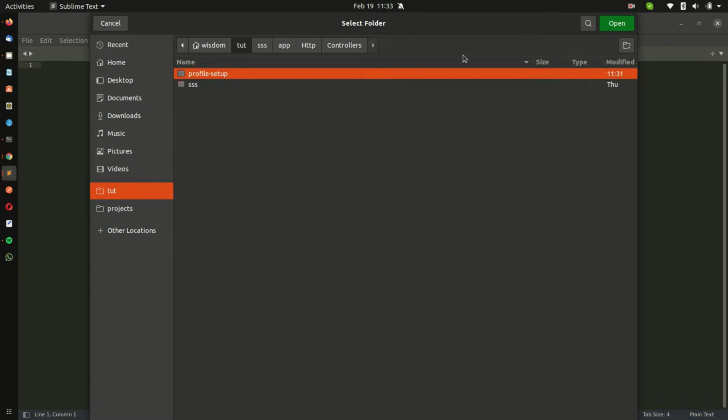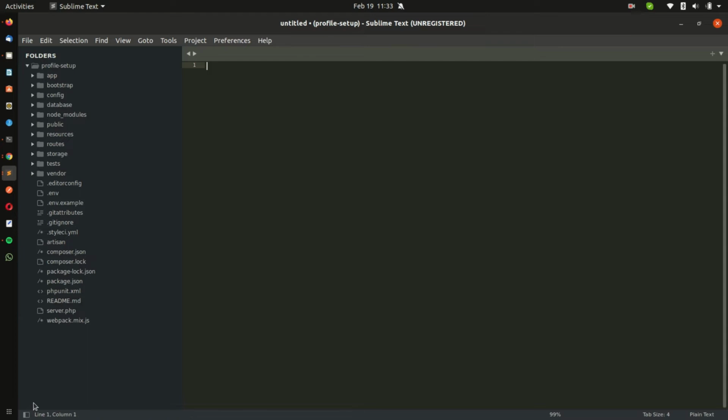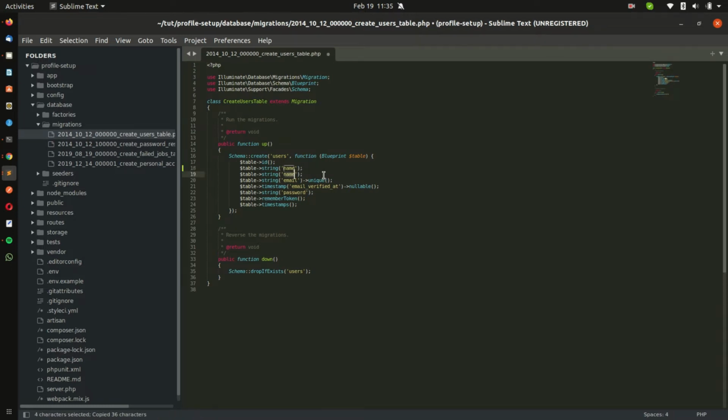Let's now open our project in our code editor. We are going to add a few more columns to the user table, so let's open the user migration file and add these columns: phone, address and profile image. We're going to make them nullable as they will be null when a new user is created, and will be updated later on.